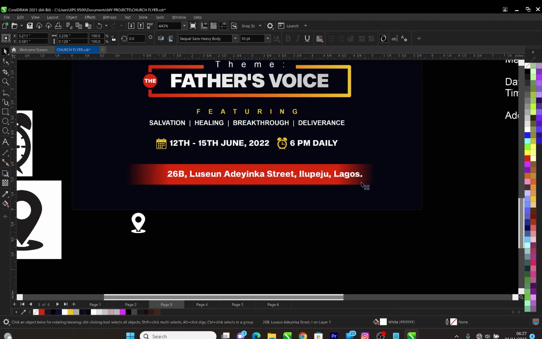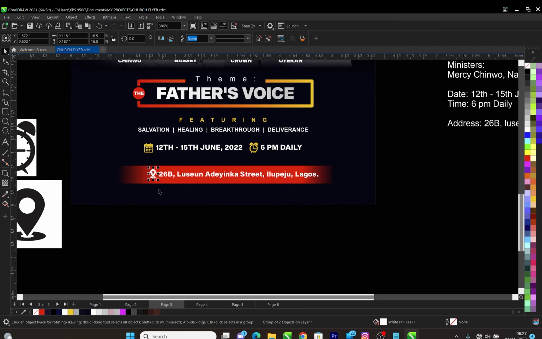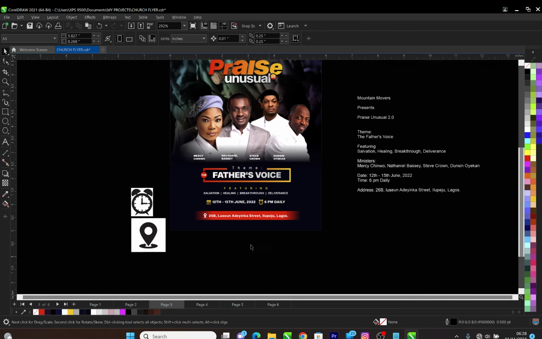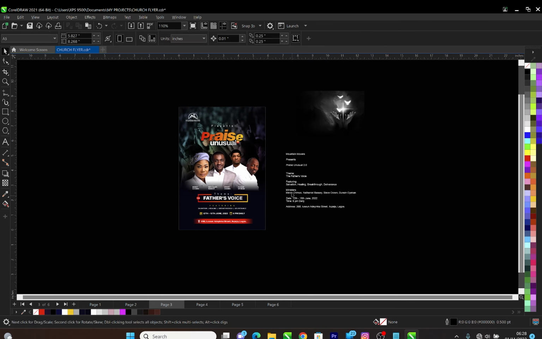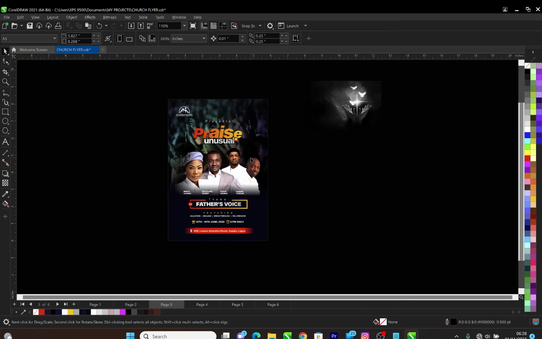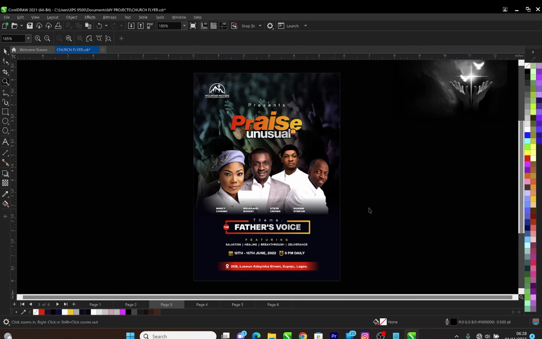So let's reduce it a little and then bring in the icon and take it a little closer. Take it a little closer, and we make sure that it's centralized. You see what we have right now. So we are going to delete this, and delete this guy right here. So because we have everything right here, you see what we have.